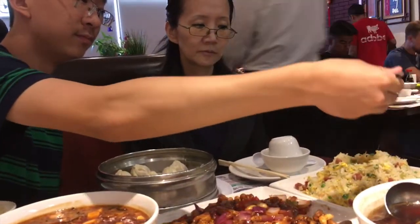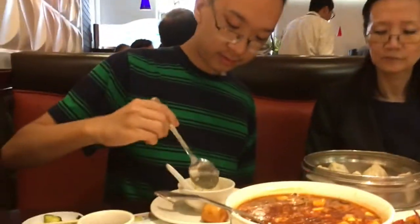Rice comes next. So like I mentioned before, there's a lot of stuff in the rice — there's like beef and shrimp, an egg and the rice. It's good. It's not overcooked, it's not undercooked either. It's just the right amount. The blend is just right too — there's not too much beef, not too much shrimp. It all comes together with the egg as well. I'd say this is a pretty good rice, typical of what you'd expect from a Chinese restaurant.